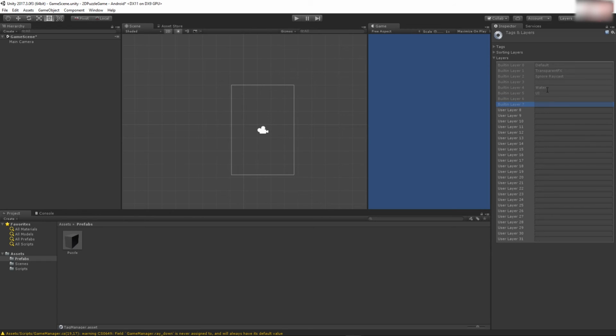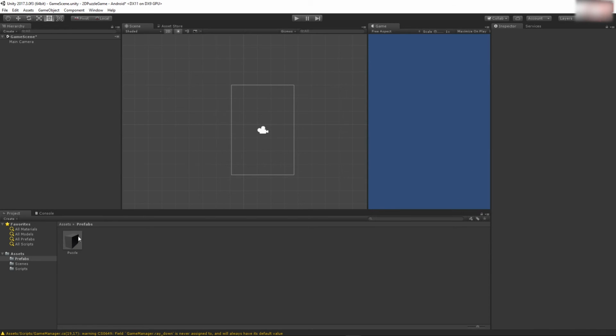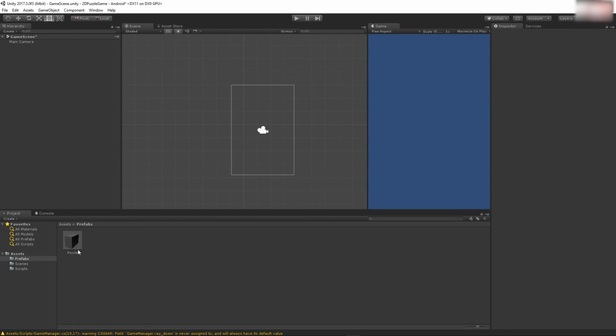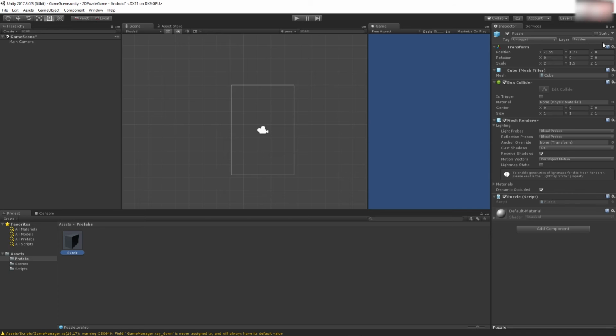You can't assign anything to them, but the 8th position you can, and we're going to create the mask called puzzles. Okay, and then click again, and then choose from the list puzzles. So all of the puzzles will be in this layer mask.